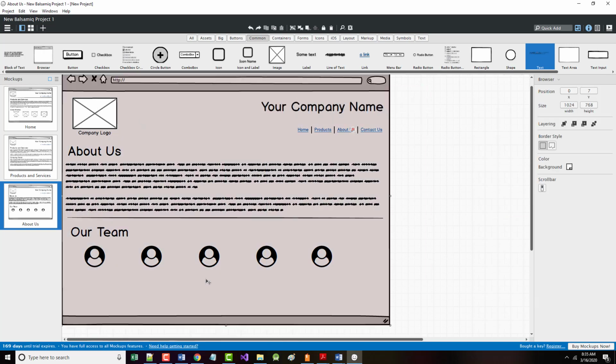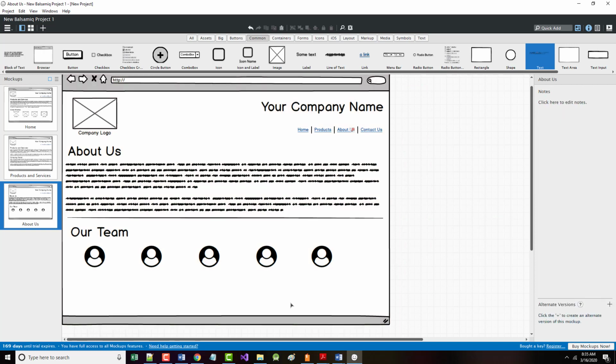Doggone it. Well, I don't think that looks too bad. How's that? Here we complete the About Us page. It's relatively easy if you know all of the controls and how to place them on the screen.